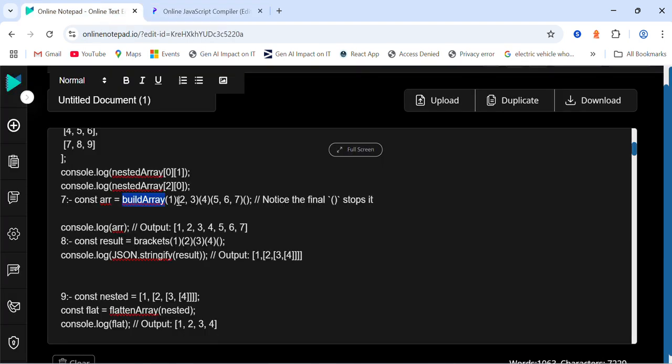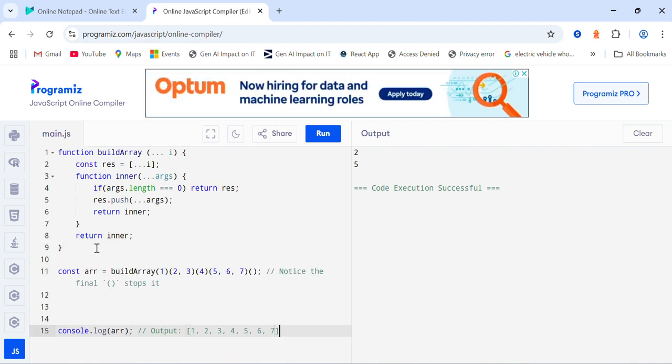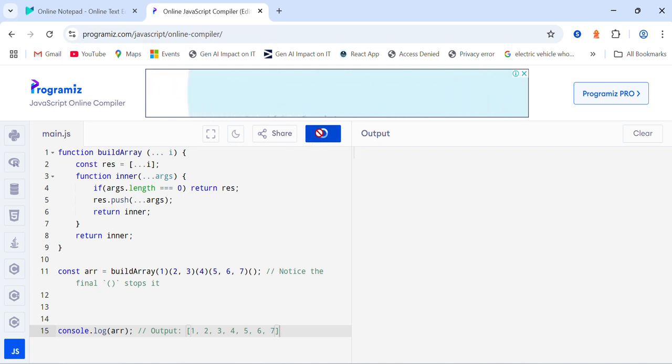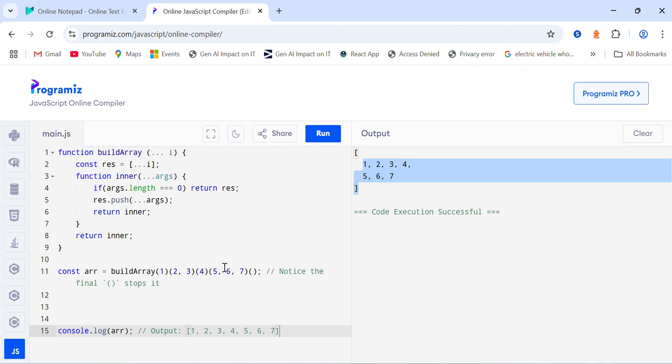So let's check. You can see it will convert into the output like that.